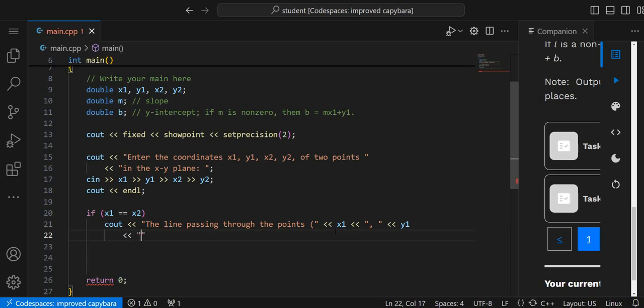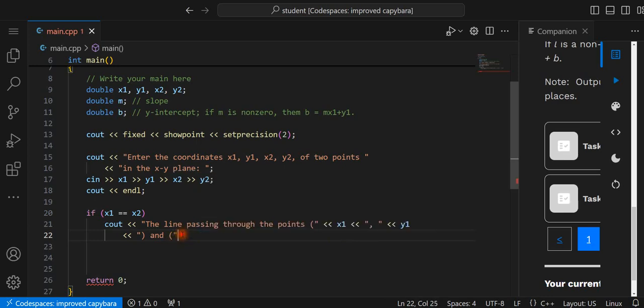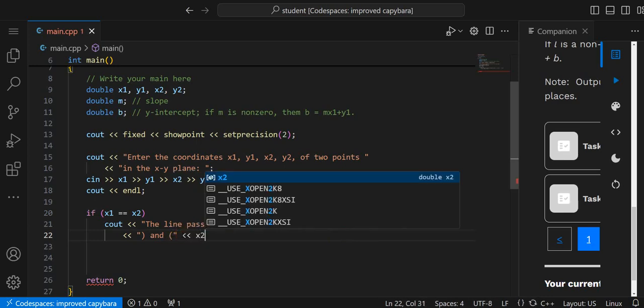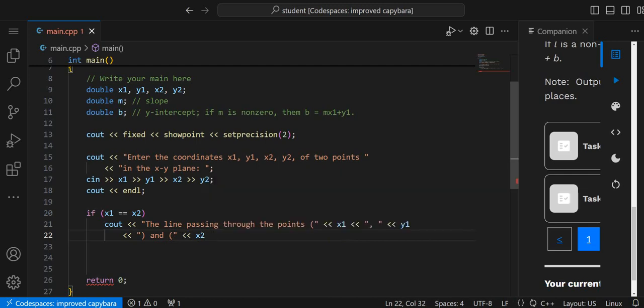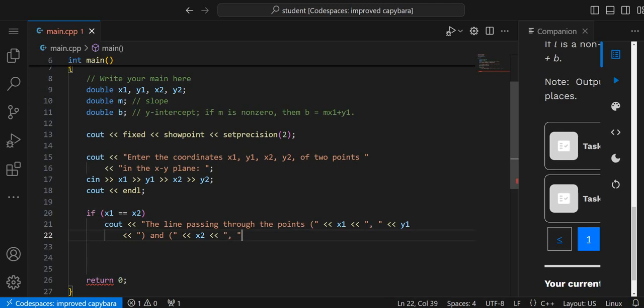And this time this one, and then x2, and then just like before, comma, space. We have that correct. And we do y2.